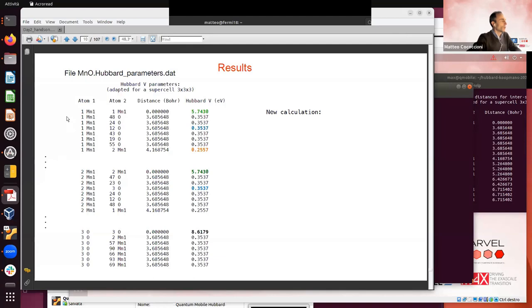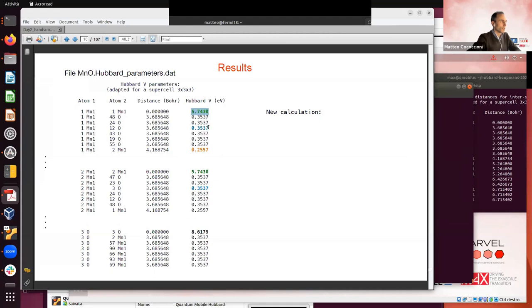And so from the file of manganese oxide Hubbard parameters, you get something like this now. So you get, again, couples of atoms, the distance here, and the corresponding values for V, or U if it's on site, in the last column.